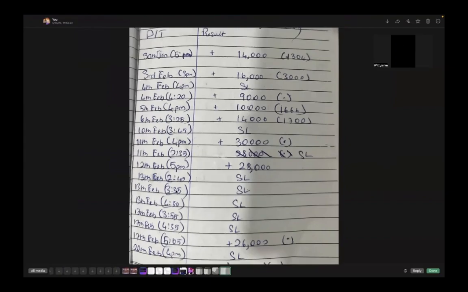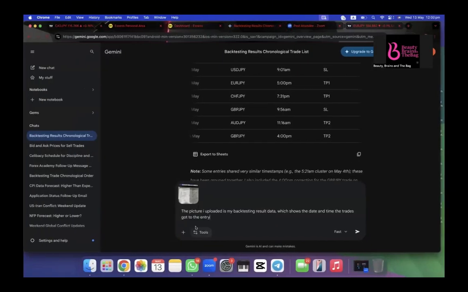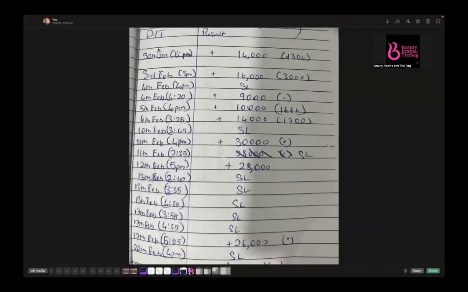So I noticed something here. I didn't put PM on some of these things. I did this I think last year or thereabouts. I don't put PM on some of these ones. So I'll just tell it the ones you don't see PM on are AM, the time without PM behind it is AM. So I've already told it now because that's what I did. I put PM when it was in the afternoon and I didn't put anything when it was in the morning.